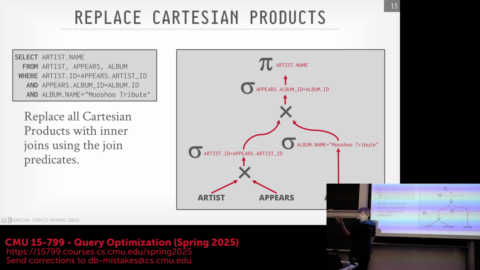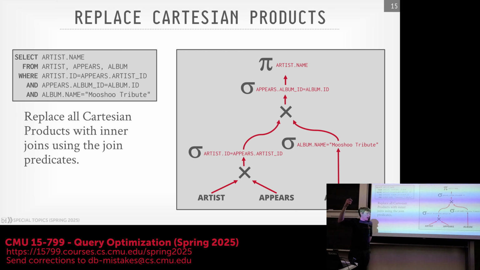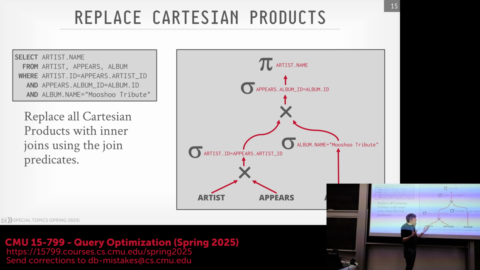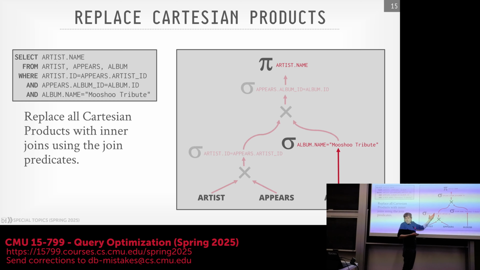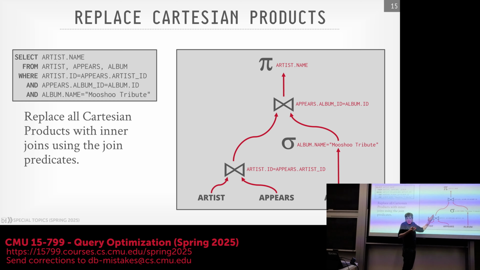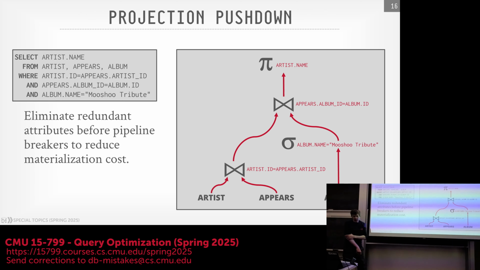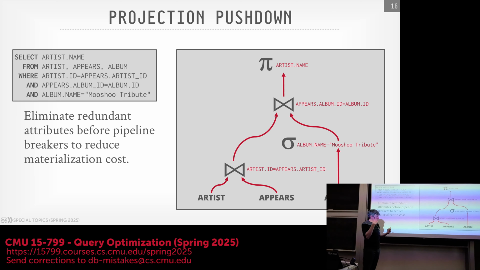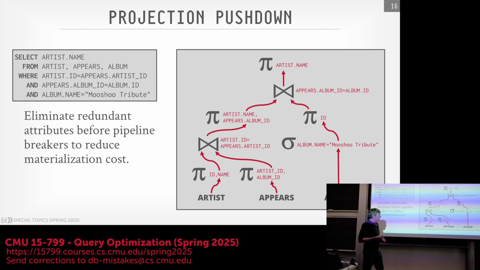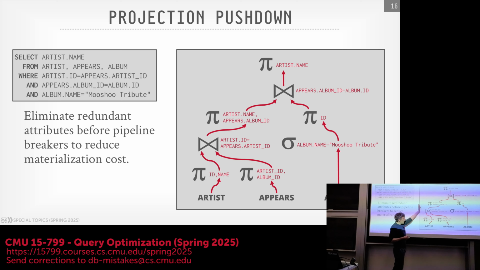Now I can do another simple rule that says if I have a predicate followed by a Cartesian product, and the predicate is referencing both sides of both relations in my join, then I can just collapse down and convert the predicate and the Cartesian product into an inner join, right? And then at the end, if I have additional attributes that I'm passing up that I don't need, then I can just do a projection push down and add the projections so that I'm filtering things out as I'm going up.